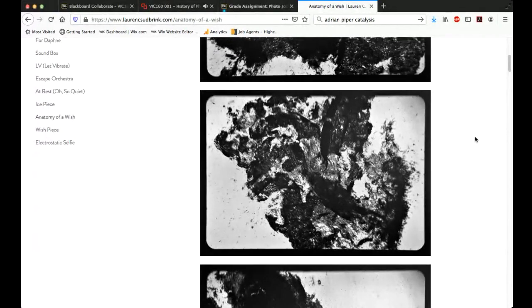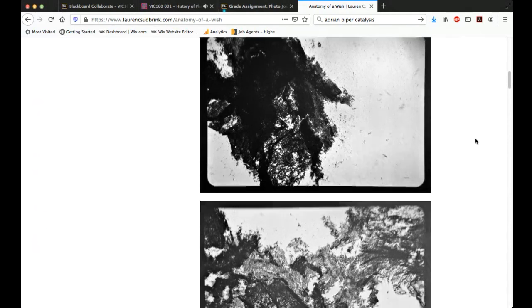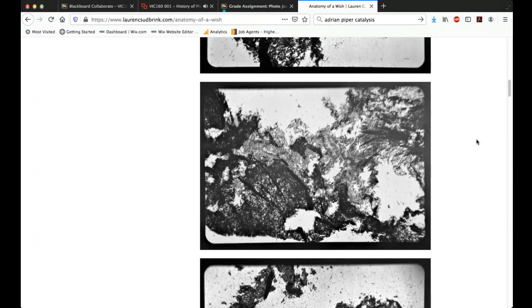It's called Anatomy of a Wish because really it is what the wish looks like after it's been burned under glass and light. And so this is kind of a callback to the photographic elements that I was using before.